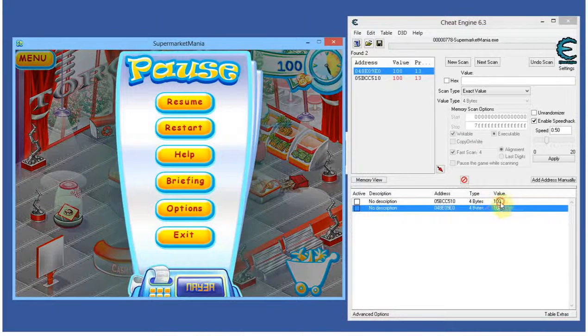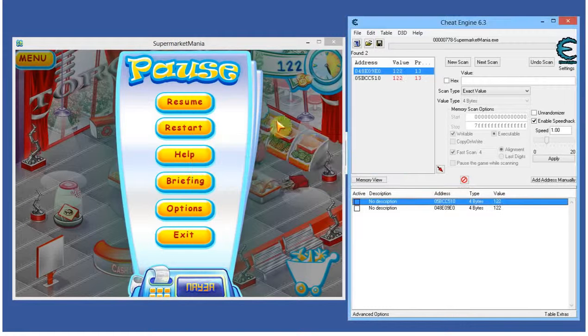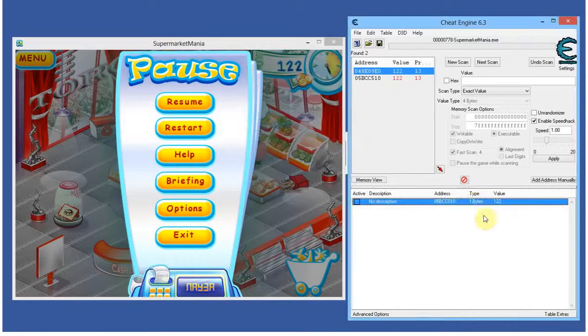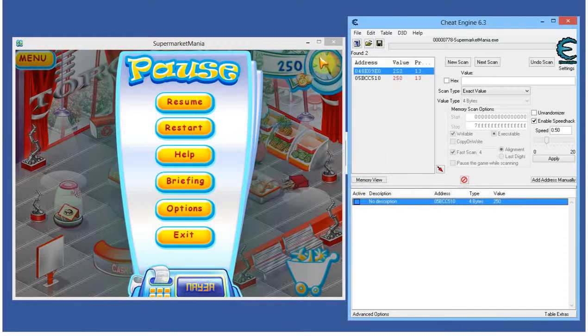So we toss the one that doesn't actually correspond. Let's just see that the upper one is the right one. Yes. So you get rid of the other one, okay? Now, you have the value that's actually your money value in game. That's important. You need to know that's the right one.